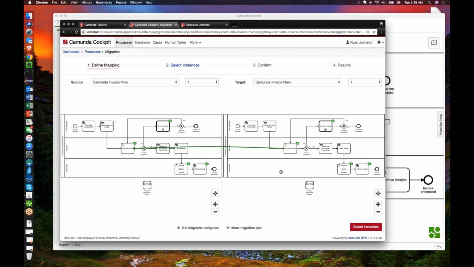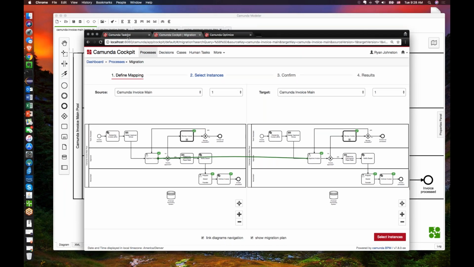What this says is, if my instance is on version 1, and just pretend it's version 2 on the right for right now, if my instances on number 1 are at this wait state, I want to move them over to this wait state when they are migrated to the new version of the process model. It gives you a lot of granular control over your migration, and it keeps you from being stuck if you've made a mistake on a process definition where you have several instances of that definition running.